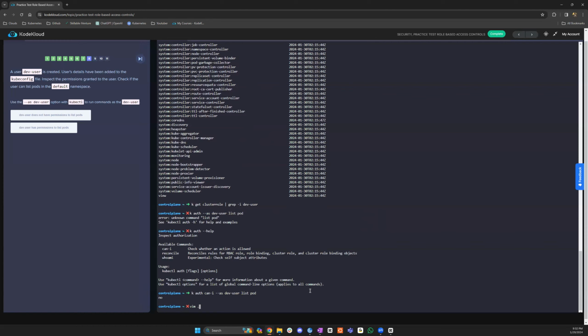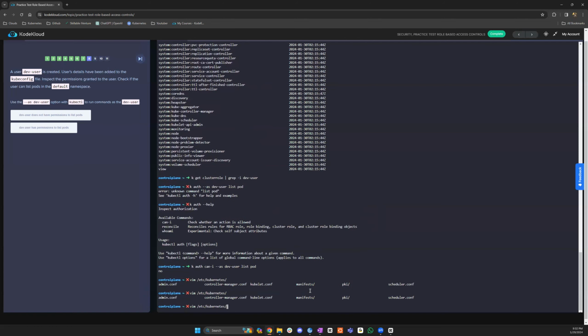Is it /etc/kubernetes kubeconfig? I don't know. Let's see if it's in here, or try the one that's in /var/lib/kubernetes.